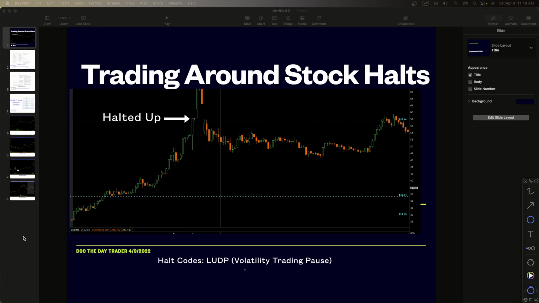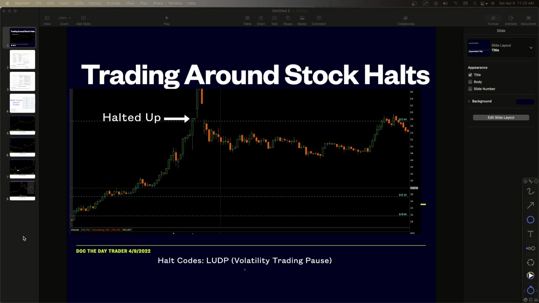So let's talk about a couple of strategies, and we'll go over some on the charts here in a second. You always want to keep in mind the level that it halts at, typically on your first or second halt, because a lot of times that level can prove key later on after it resumes. Oftentimes we'll see a bounce at that same halt level once the stock resumes, and even much later than that. That can prove to be a key level.